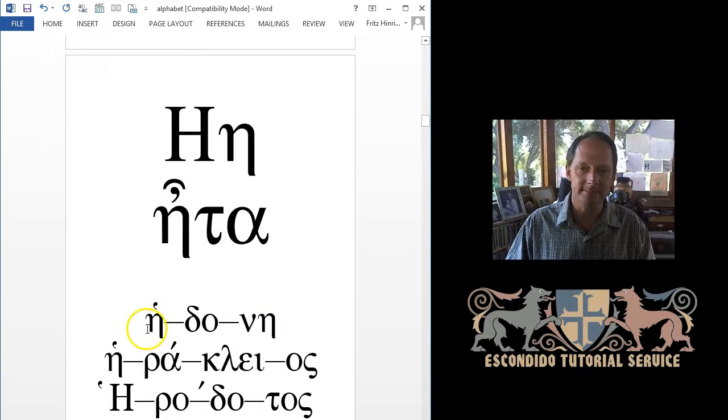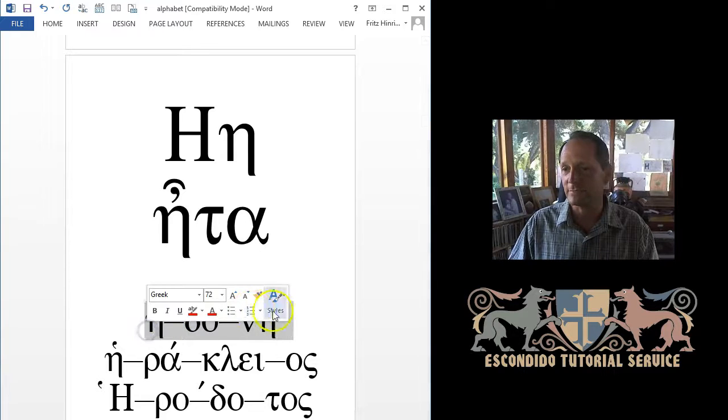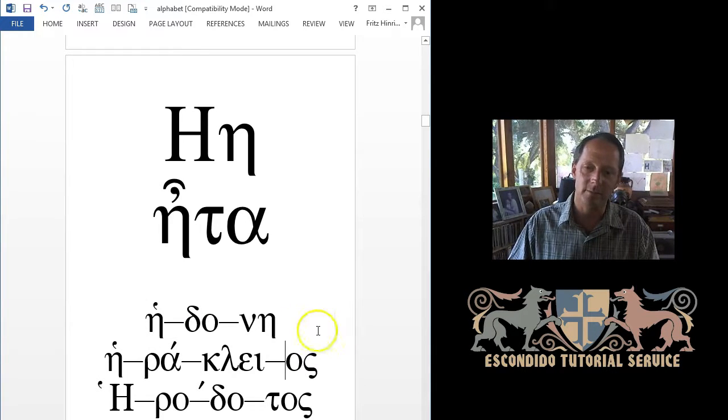The next one is eta, and here you have idoni. Now, some of you who have done some Greek before might look at that and wonder why I am not giving the rough accent to that and saying hedoni instead of idoni. That's one other thing that's different about modern pronunciation. You don't do the rough breathing marks. So it's just idoni. This is the word that we get hedonist from, somebody who loves their pleasure. The word idoni simply means pleasure. So a hedonist is somebody who loves pleasure.